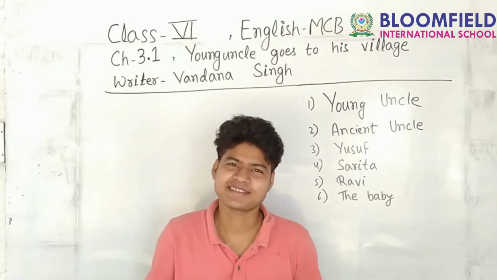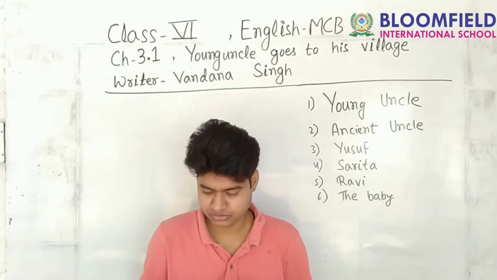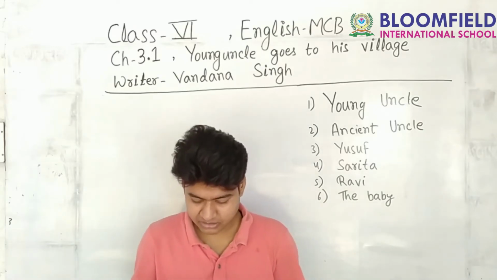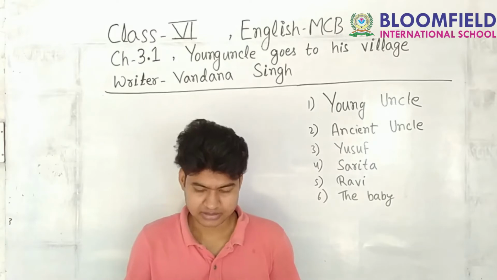So let's get started. Summer had been washed away by the monsoon, and after a month of steady rain, the clouds receded to make way for the cooler season. That means the summer has gone.